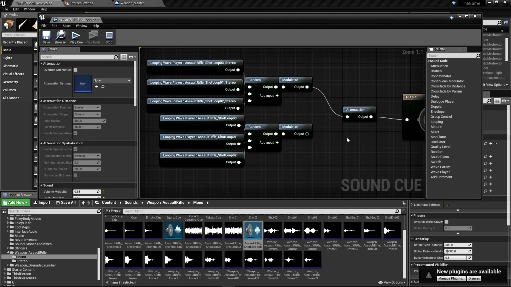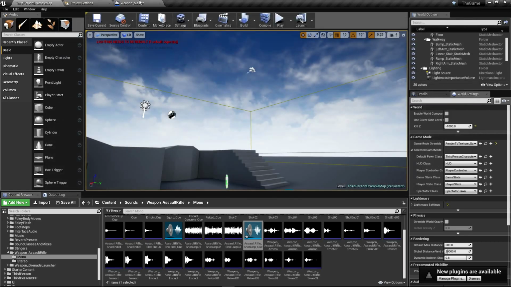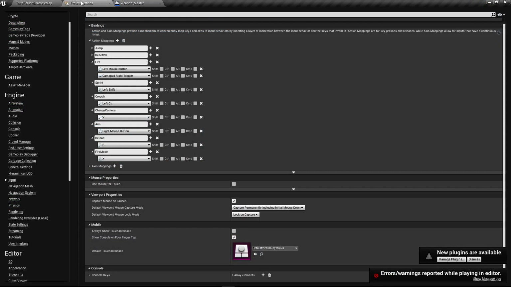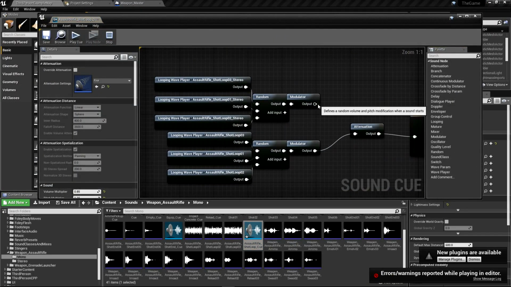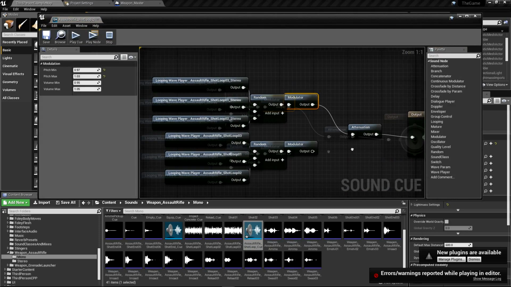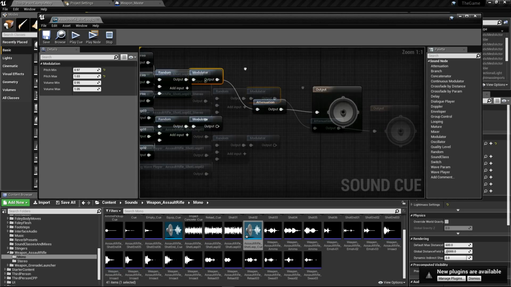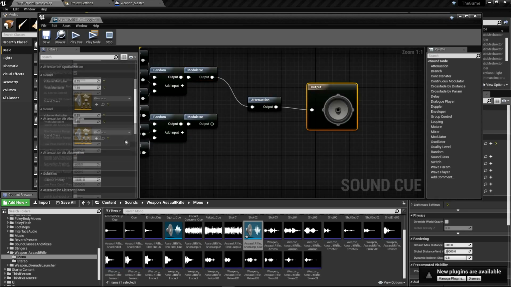So, let's try this. That's our attenuation. No, that doesn't help. Great, fantastic. So that tells me that this is not what we want because of the way that it continuously loops.